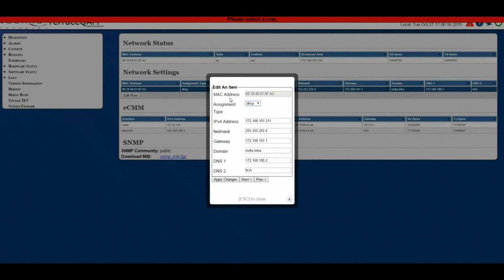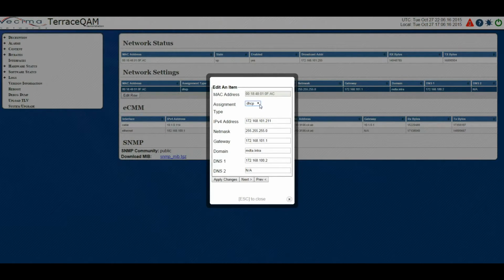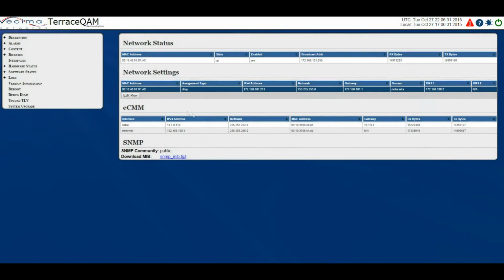and this will allow you to change the various different settings such as the assignment type, IP address, netmask, gateway, domain, DNS, and DNS2. Below that is the ECM. The ECM contains information about the interfaces. The interfaces are the physical interfaces of the ECM. This can be cable or Ethernet.